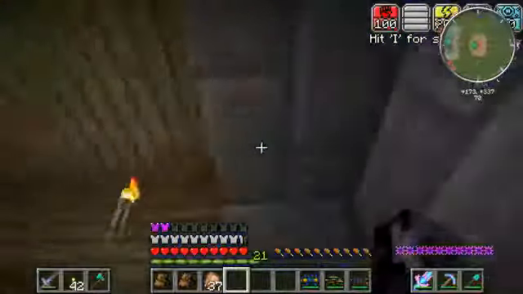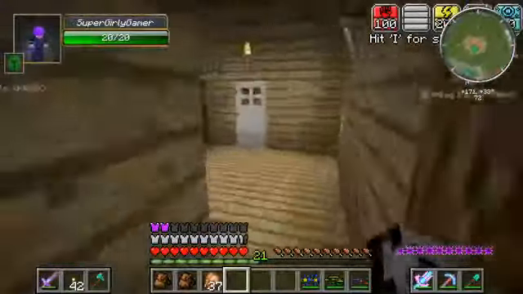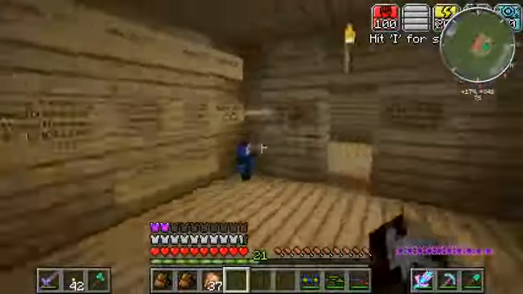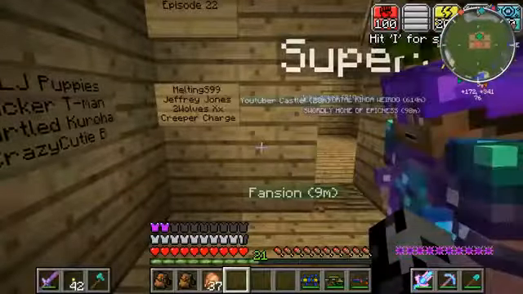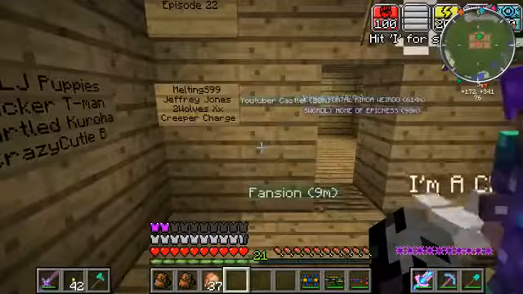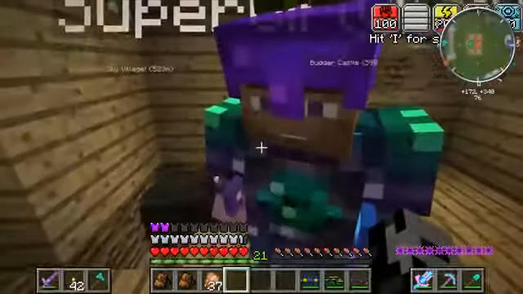All right, so we're going to head up here. So, there's Kami and Popo, which are finally part of the fansion, which is amazing. Hello! So, we are going up here, and we are on to episode 22, guys. It is going to be Melting S99, Jeffrey Jones, Two Wolves XX, and Creeper Chart. So, congrats to all of you.